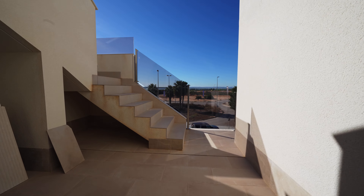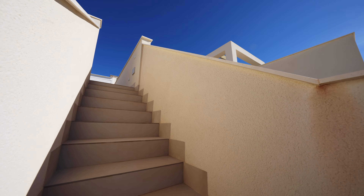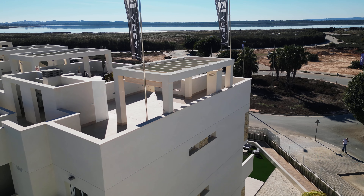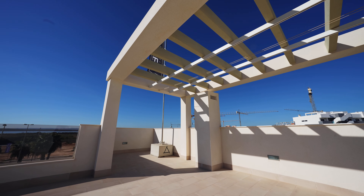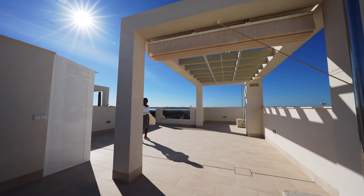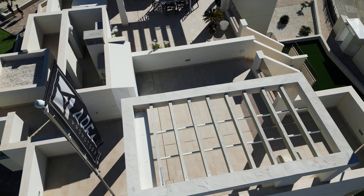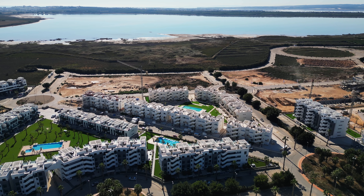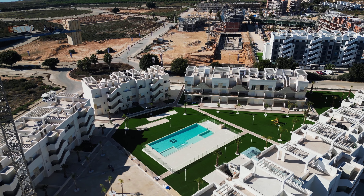Going out of the living room through the sliding doors, I'm now going to take you to the solarium, which is the second level of this home. What's wonderful about this is it gives you a beautiful space for outdoor living. You have a very spacious solarium with an installed pergola that provides shade if you're wanting to dine. Up here you have multiple ways to use the space — you could have a jacuzzi, an outdoor seating area, a living area, or sun lounging. You also have access to your storage room.